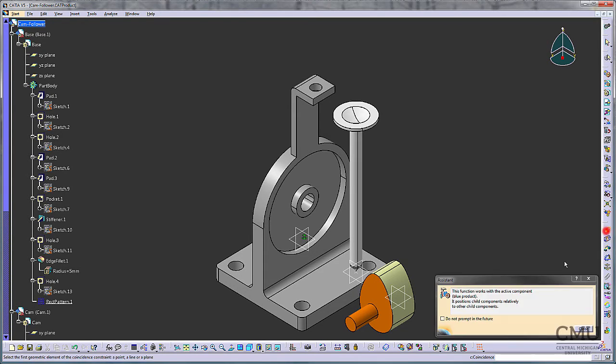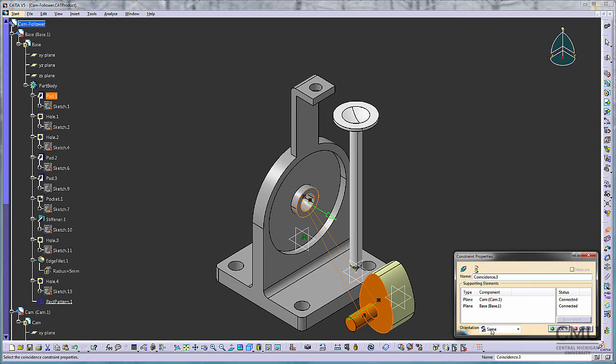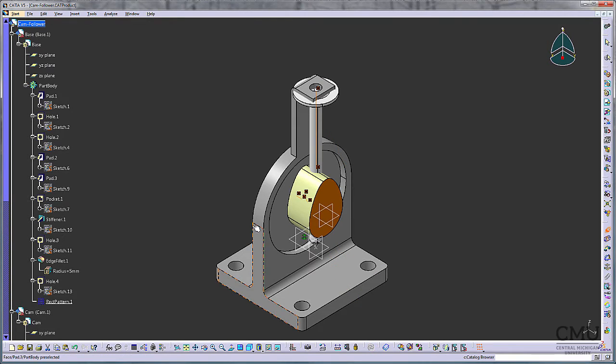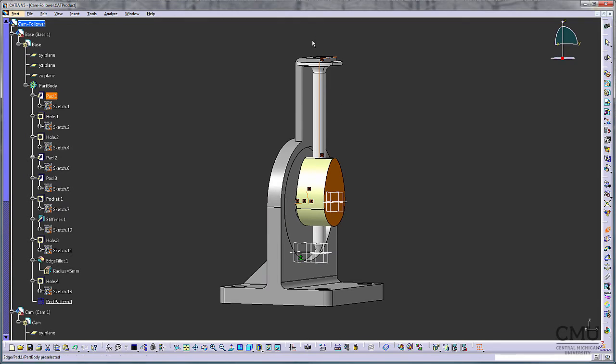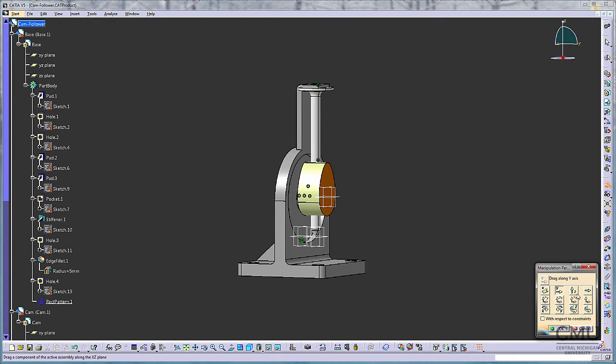Right, so start with your coincidence constraint, and this surface to this surface. They're going to be opposite, so they're going to meet each other. Then axis to axis. I think that should be enough. If you update it, right away you can see it. Of course, we don't have any relationship yet, so we intentionally pull up, manipulating in the z direction with respect to the constraint.